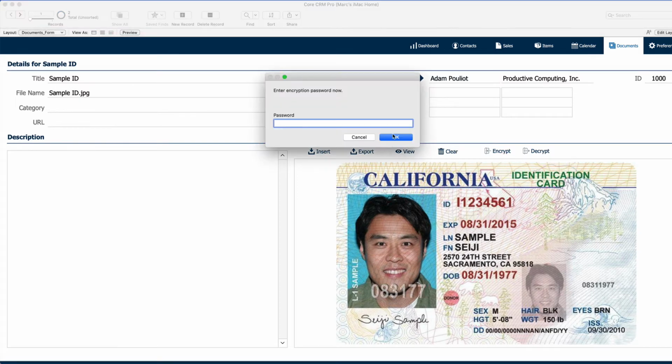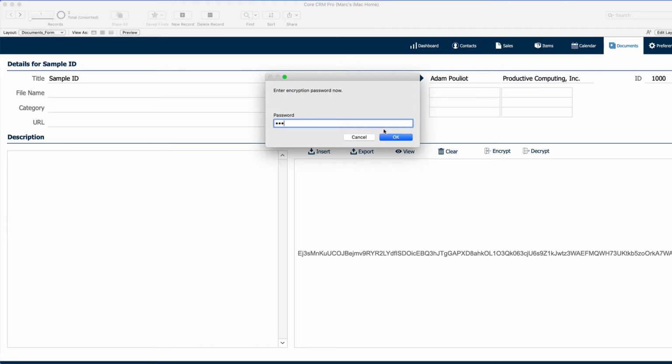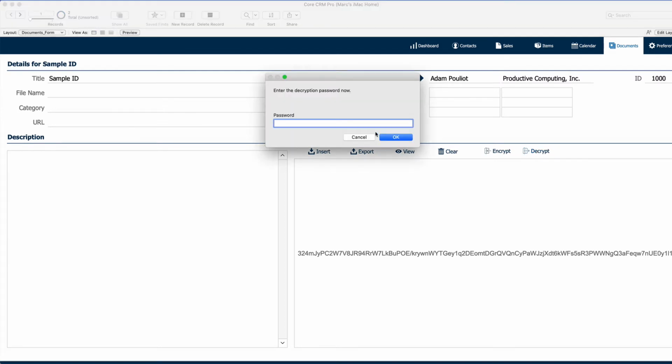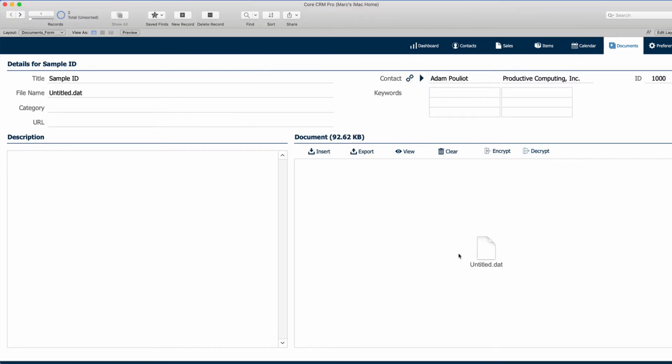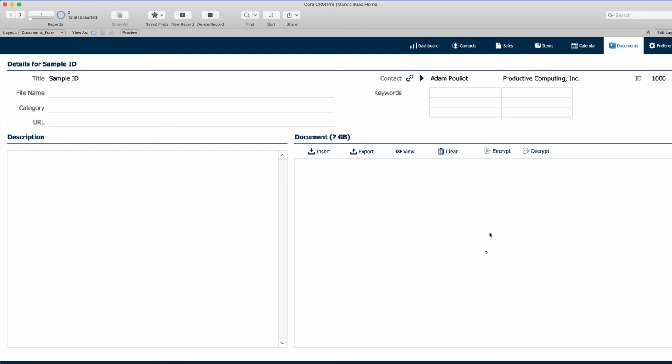But if I encrypt this once and encrypt it again, now watch the text change, which you'd expect. If I decrypt this now, I get something a bit different. I get untitled.dat. If I decrypt it a second time, I get a question mark. At this point, I've actually ruined the data. I've destroyed the data, and there's no way to get it back, because the Crypt Encrypt Base64 function doesn't work exactly the same way as the Crypt Encrypt function, the one you first saw.